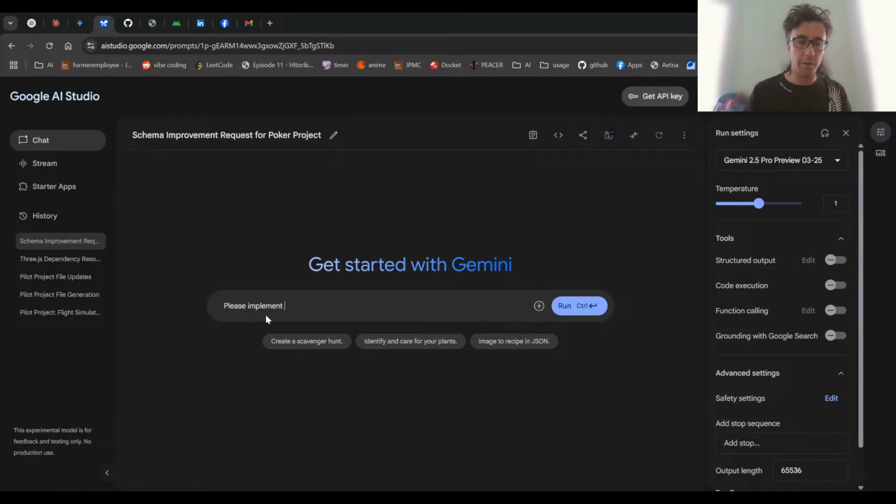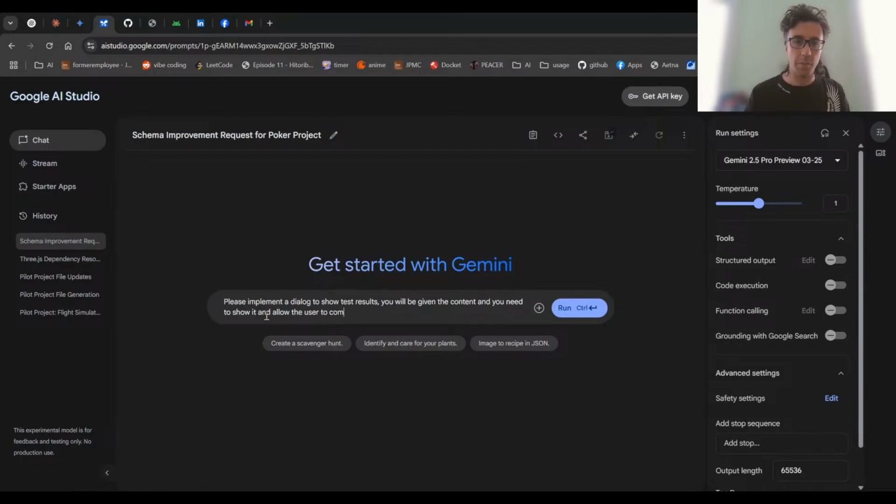Please implement dialog should test results, a review of the content to show it and allow the user to copy the results to clipboard.